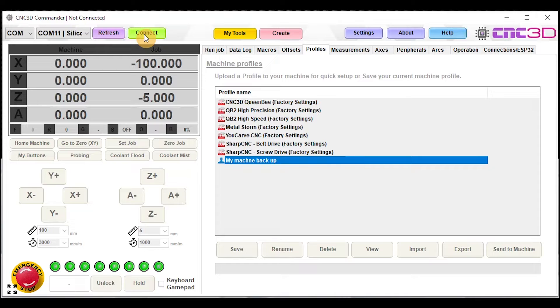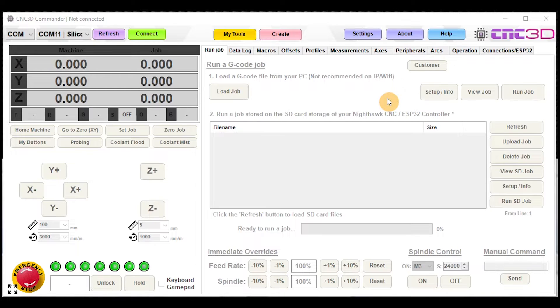When the time comes you should be able to connect up to your Nighthawk and load your profile on. Let's go ahead now and do this virtual retrofit and show you how you can load your new profiles onto your Nighthawk. A few moments later — we have gone ahead and swapped out our old controller and connected up our Nighthawk as per the Nighthawk setup guide, so now it's time to quickly and easily load your settings onto the new Nighthawk.